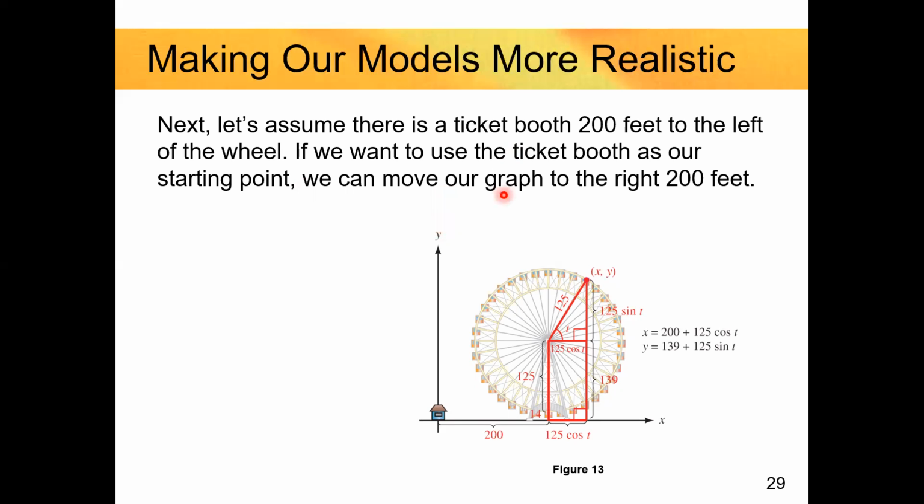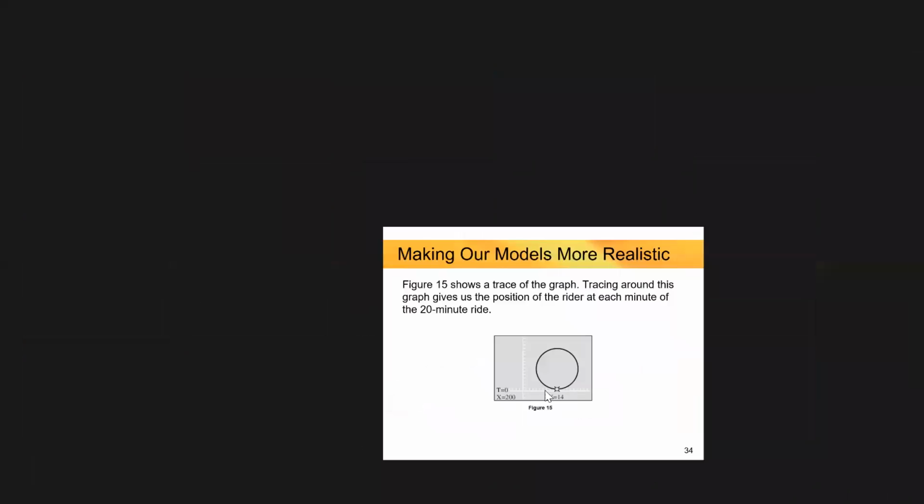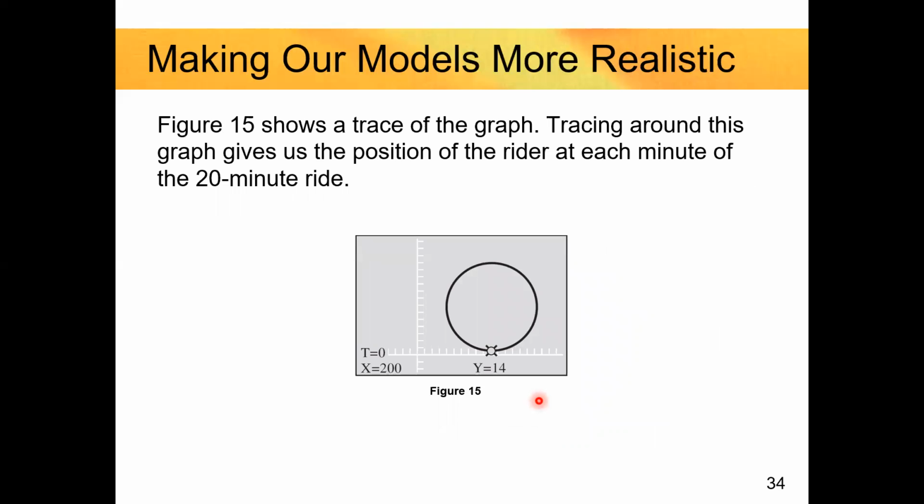Okay. Are we good there? If we were to graph it, it would look eventually like this right here. We don't want to trace it in space this time. And so now we have a little circle that is 200 feet away from it. And now we have it positioned the way we want it. So that's kind of the realistic version.